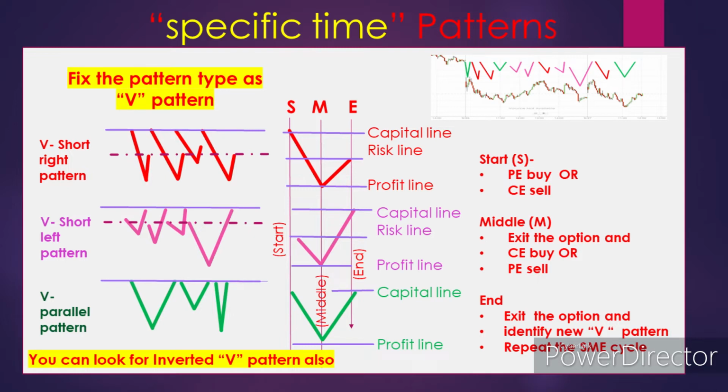At the same time, in the M node, it is equally important to exercise another option which is exactly opposite to the contract exercised in the S node. If you placed a put buy order or a call sell order, you just reverse it. There it should be put sell or call buy. And never forget, in the M node, it must be a put sell or call buy. You can enter at any reasonable strike price. It doesn't matter, provided that there is a movement and there is a buyer and seller.